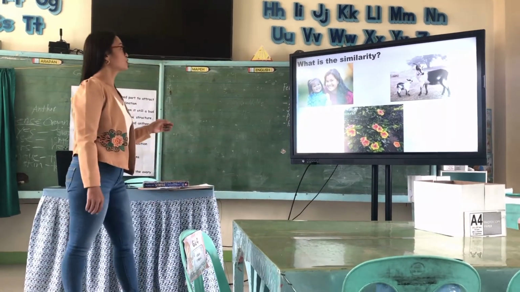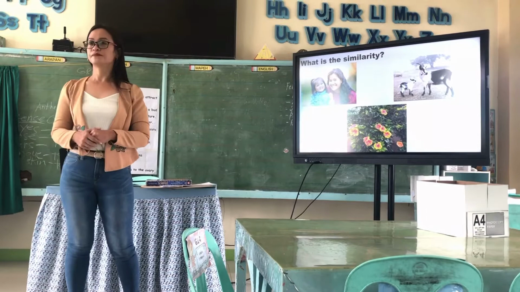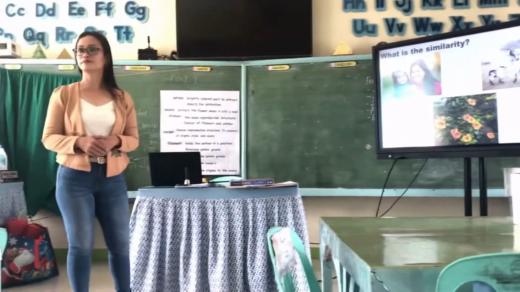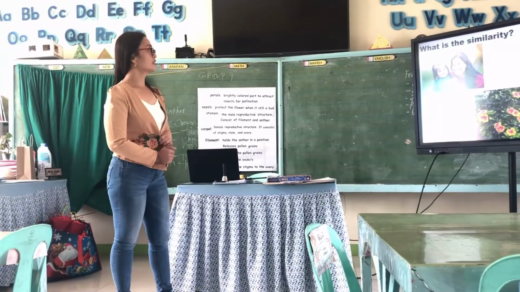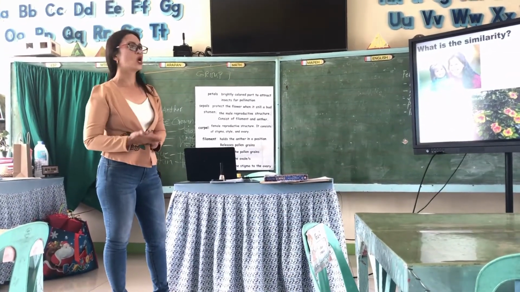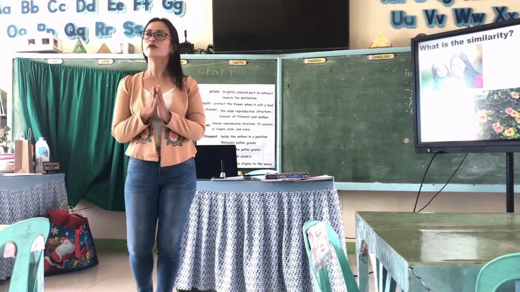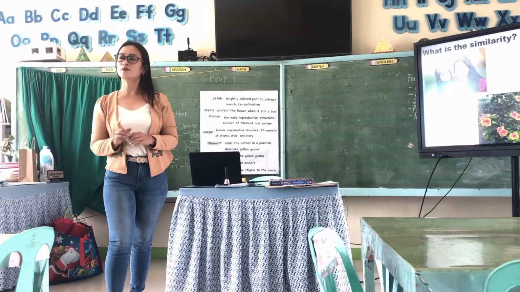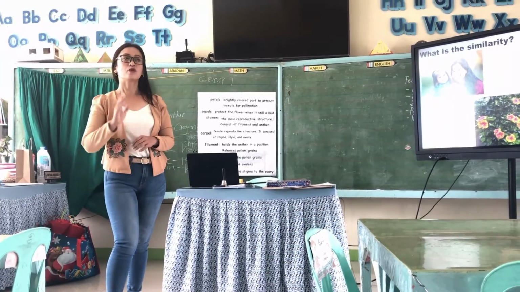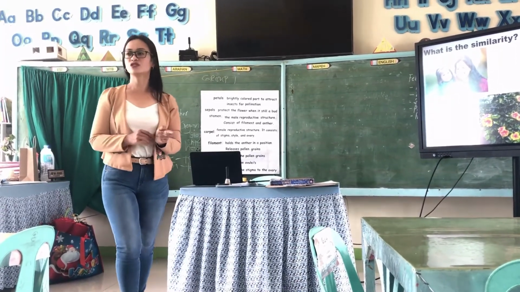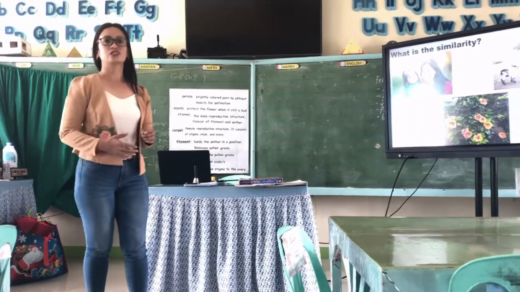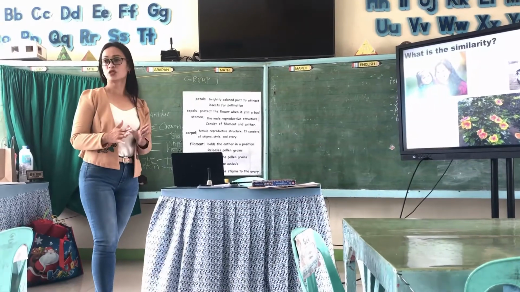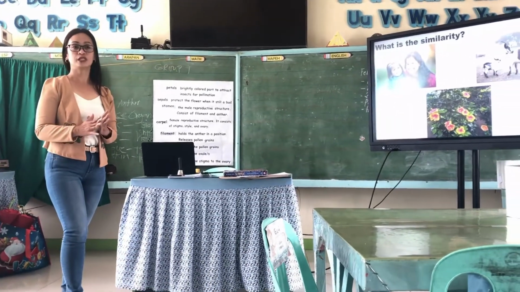In the first picture and the second picture, how do these organisms reproduce? In the first picture and second picture, how do they reproduce? What mode of reproduction do they use? Sexually. Okay, remember our rule number 1, raise your hand if you want to answer and do not answer in chorus. Yes, John Doe. Through sexual reproduction.